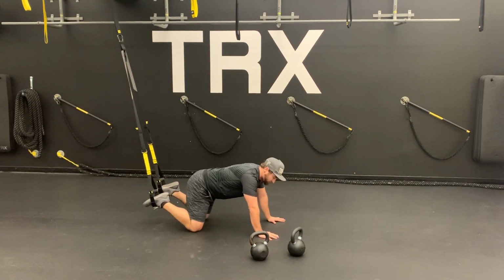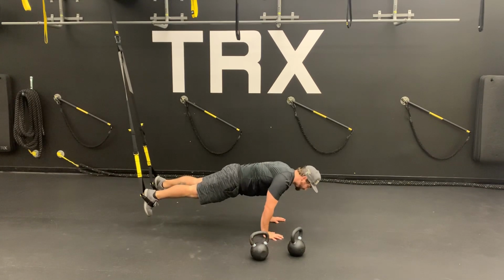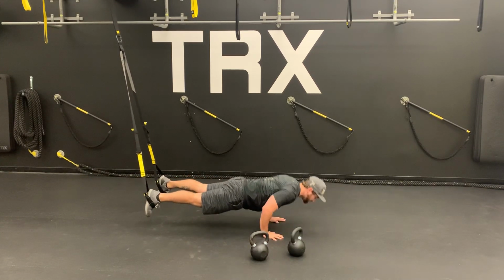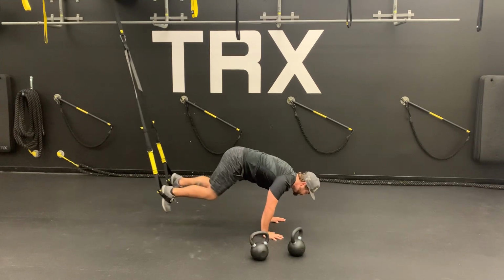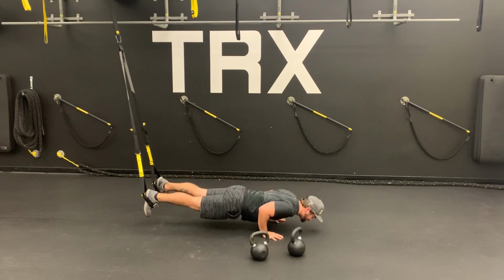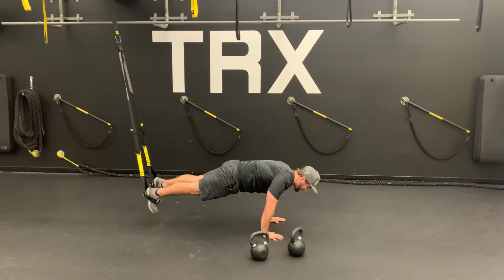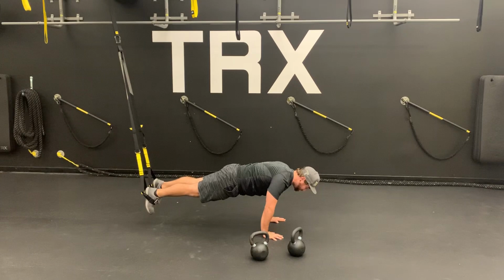Here we go. Wrists under the shoulders, heels to handles. Set your strong plank, hit your push-up. Drive the earth away, pull the knees in. Back to plank. Drop down, drive away, pull it in, press it out. Again, always resetting back to this plank position.